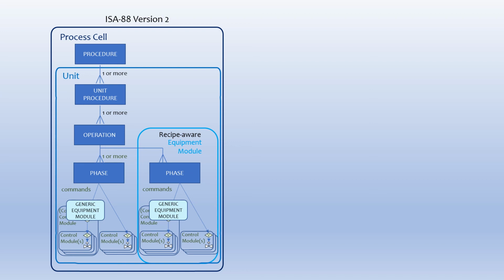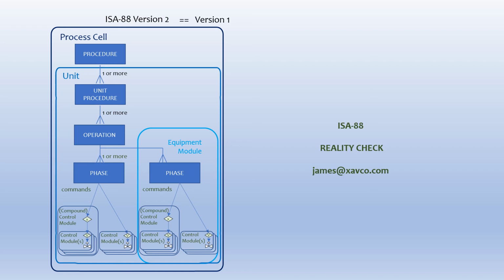If you don't want to do it, then you can simply ignore these entities. And then you don't need to add the prefix to the original equipment modules. Hey presto, ISA-88 version 2 resolves to version 1, which is after all the international standard. That's it folks. I hope my little narrative has thrown some light on the variations between my description of ISA-88 and a version that is more familiar to you.